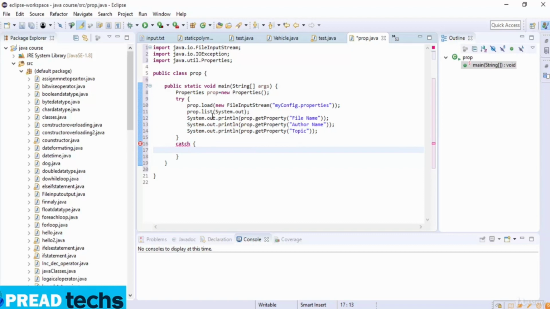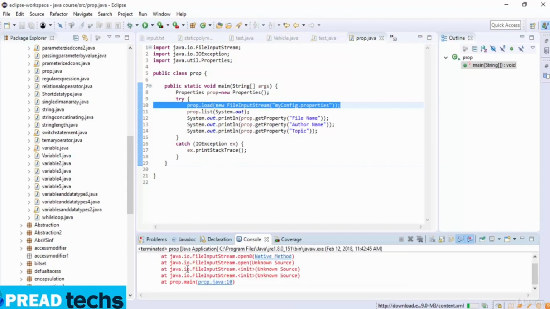In the catch I write IOException ex, because I'm catching the input output exception. Now I write ex.printStackTrace.